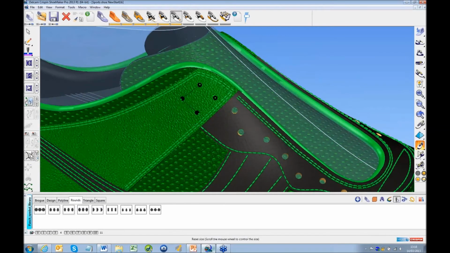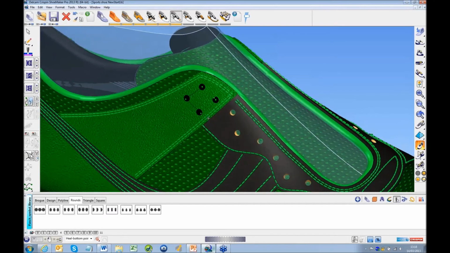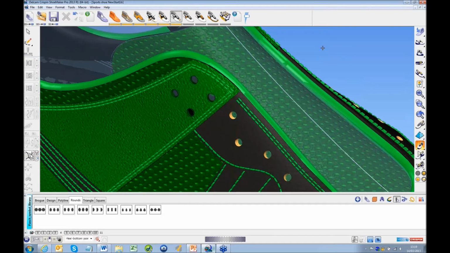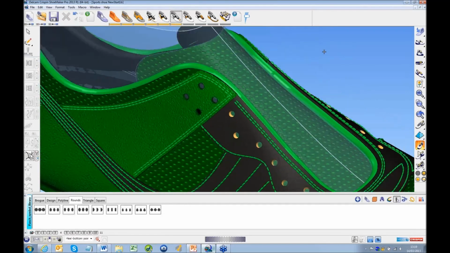Now, any of the entities we can create have edit operations associated with them. So here I can dynamically change the size of the punch hole. I could also change the orientation and the position of the punch holes. Now, at the moment, that's just geometry sat on the surface of my design. I can now instruct ShoeMaker about the level I want the punch to be applied. So are we punching all the way through to the last, or in this case, are we just punching through the single layer of material that the punch sits on, like so? And you can see there we've now got punched holes in our design.